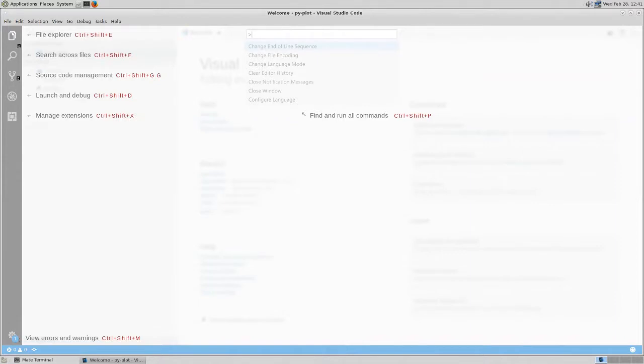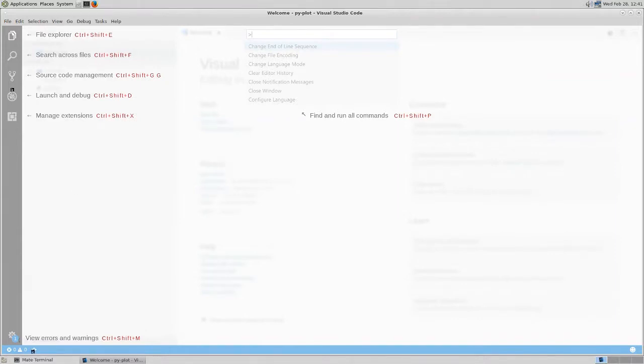This is the File Explorer. You can do all normal file management things here. There is a really quick and fast search and replace here that can search for patterns and expressions in all files in the open folder. And if you want to switch to Git source control, you go here, and debugging happens here. And the last one is for managing extensions.